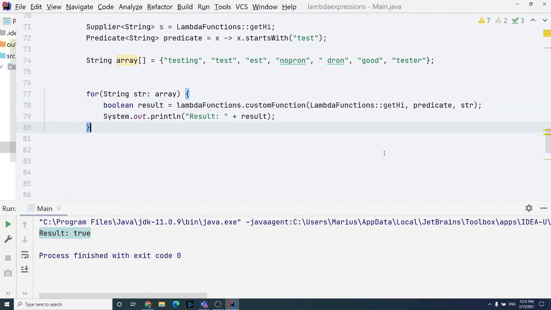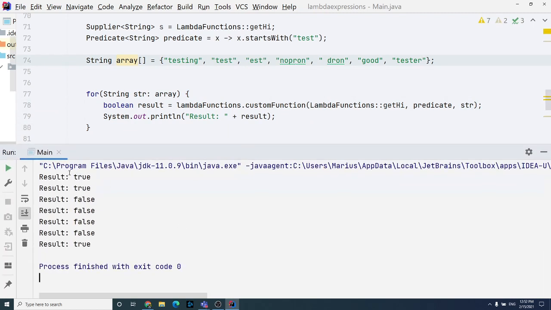And yeah, you have some boolean result, lambda expression, custom function. It's really pointless at the moment. We're just passing hello to work with the predicate. If you don't use the hello keyword, you don't activate this predicate. Basically, you're able to control that. You're able to have as many parameters as you need, as many different situations, you're able to create filters, etc. And here we're passing str from the library, from the array.